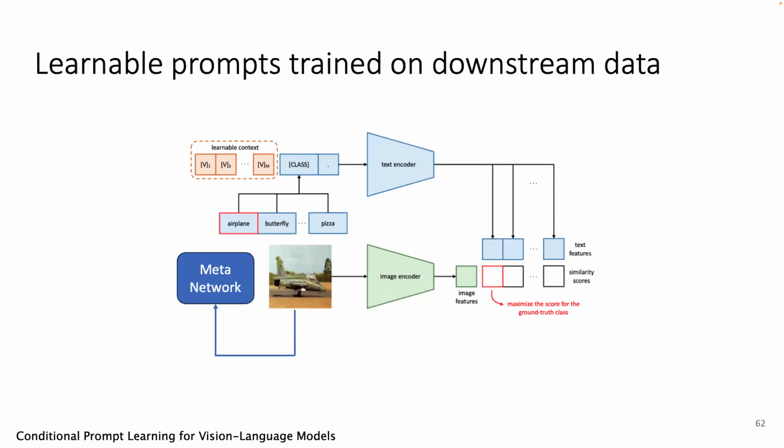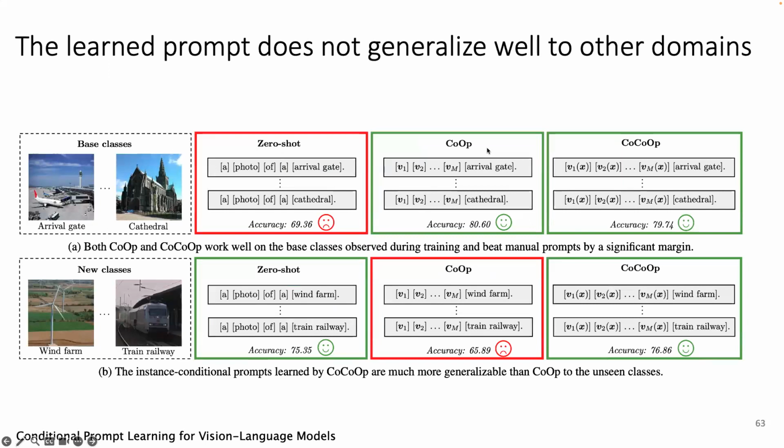So in this way, some researchers asked, okay, can we adapt the prompt? Can we design the instance as a prompt? So for example, instead of sharing the similar prompt for all the datasets, what we can do is, given the images, we can optimize a data-dependent prompt. There is a method named CoCoOp proposed for this. Instead of directly optimizing the prompt, they train a meta network and optimize the parameters of this meta network. The goal of this meta network is, given the input, to output a prompt which will be prepended to the class labels. And they show that it's great.